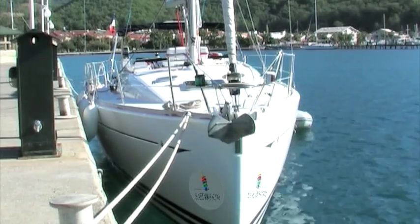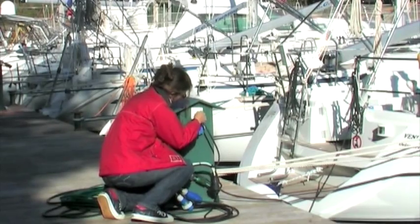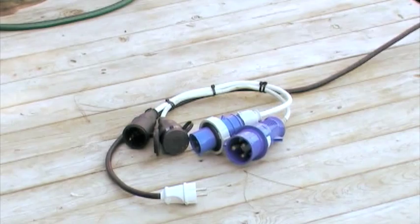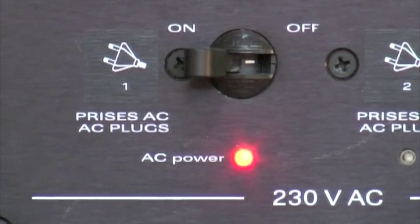Whenever you are in a marina or bay with 230 volts AC shore supply, make sure to connect to ensure battery recharging. Plug your 230 volt cable into the electric box or electric sockets on the jetty. There's an adapter on board for different types of electric socket. Make sure the control lamp on the electrical panel is illuminated, indicating connection to the shore supply.